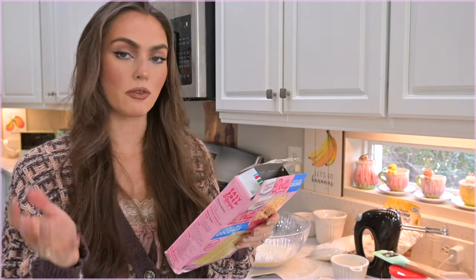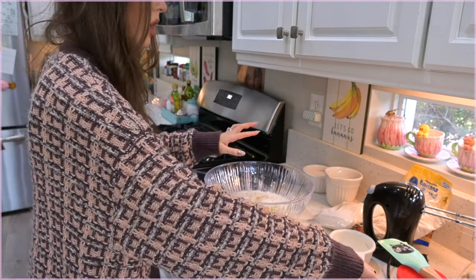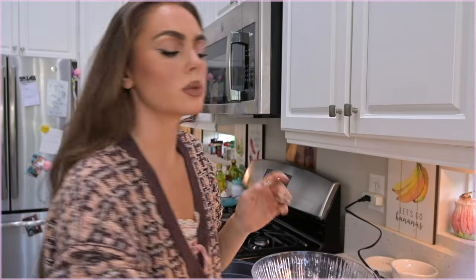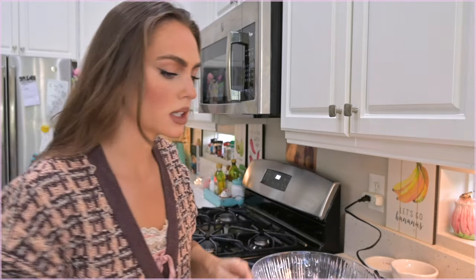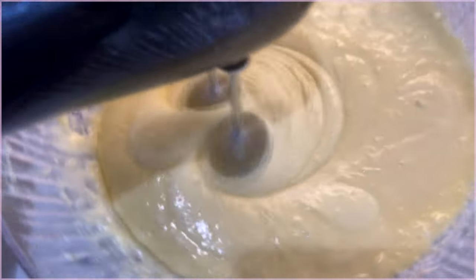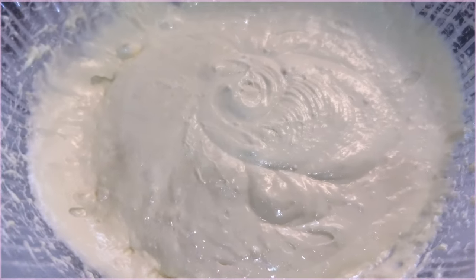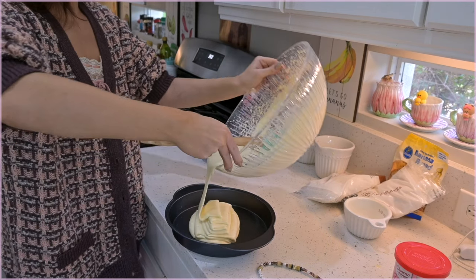People think you put all the ingredients out first but I've just never done that. There's yolk on the screen — it's making it so aesthetic, very dreamy! I have to read the instructions like 10 times before I actually intake the information. Mixing on low speed for 30 seconds, then my mom's mixer on medium for two minutes. The texture looks good. Pouring batter into pans and baking for 24 to 28 minutes.